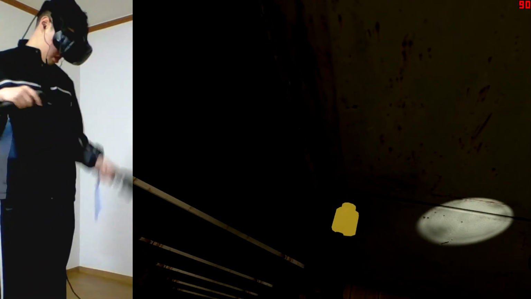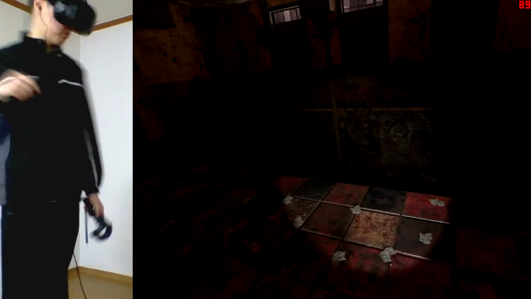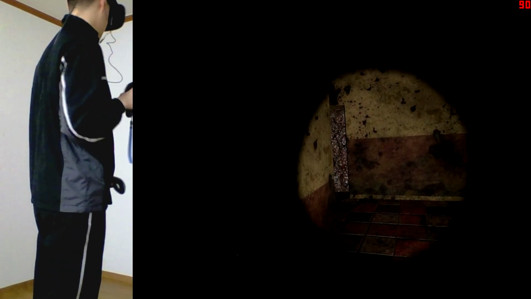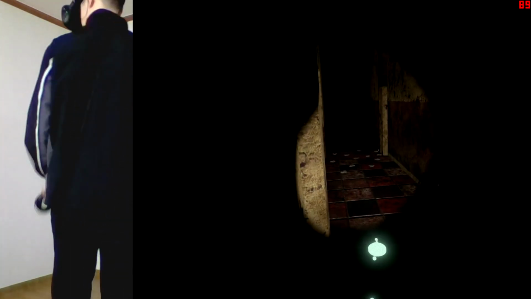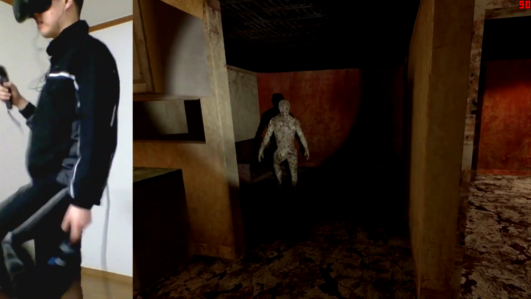Uh-oh. I don't think I can use this stairway. Okay. Wow. This place is worse than my story. Gee, and there's more fleshy walls. Hello, fleshy wall. How you doing? Hi, more of you. Okay, good thing I have fully loaded my gun.